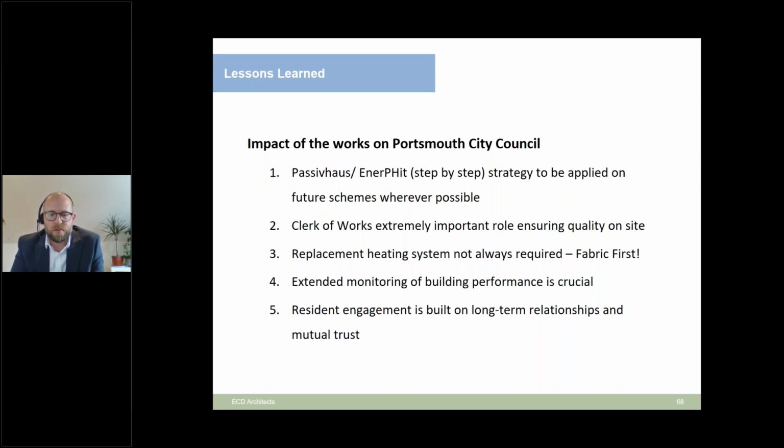And I think that's really with a view of we've got 15,000 properties, 1,000 blocks. We want to try and develop a model for retrofitting at scale, appreciating that not every building is going to be as difficult and as complicated as Wilmcote. So hopefully, that was something to move forward with. And also from a new build perspective, we are looking to move fully to doing passive house new builds. One aspect, we had a full-time clerk of works on the job, and I can't stress enough how useful I think that was for everyone in terms of assisting and also ensuring quality control.